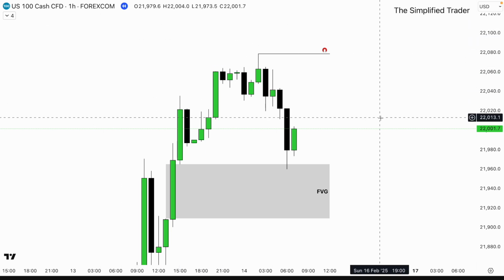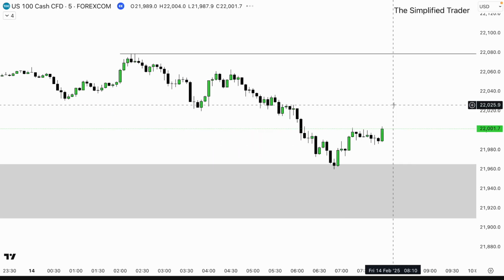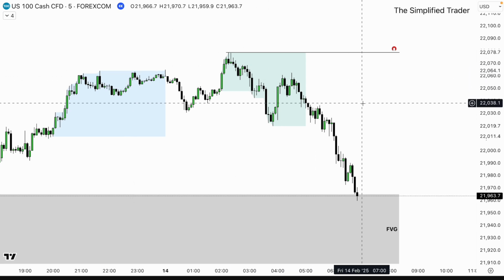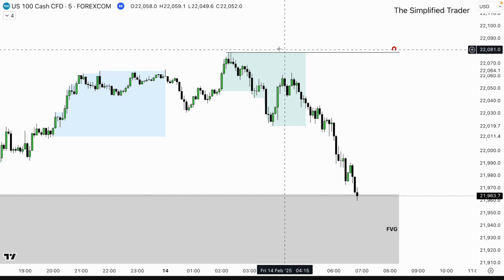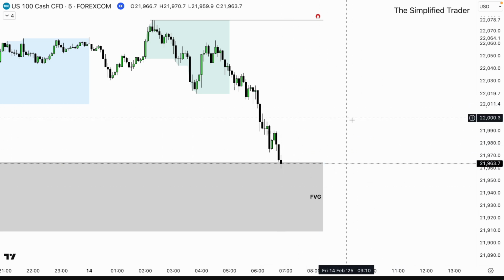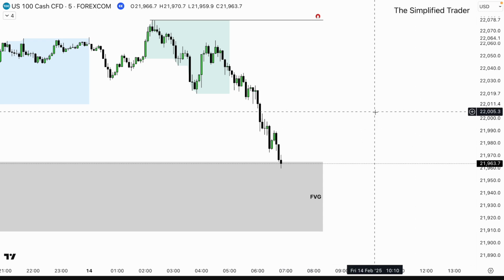So let's drop to the 5-minute time frame to see if we do get that lower time frame entry criteria. So here we are on the lower time frame, and we can see that we have that 1 hour fair value gap here. We have that 1 hour high, which is my external, and I use that as my draw on liquidity. And here we can see we have the sessions that's printed. Here we have Asia session, here we have London kill zone, and we are about to enter New York kill zone as well. So if you're looking for this indicator, it's called FXN Asian session range.